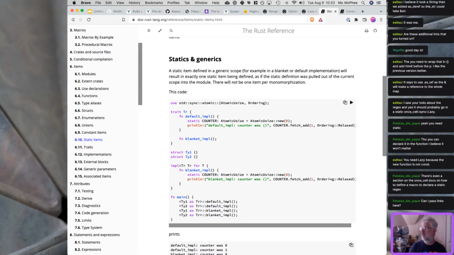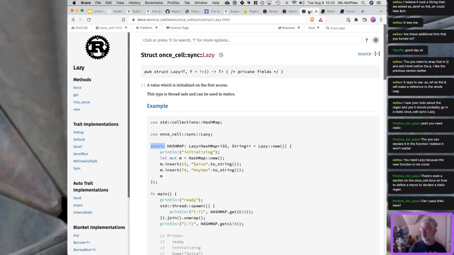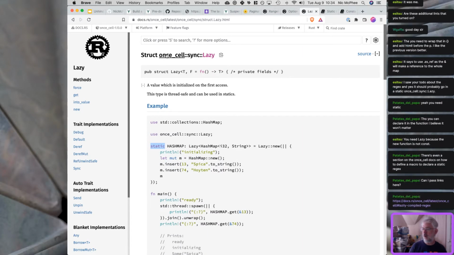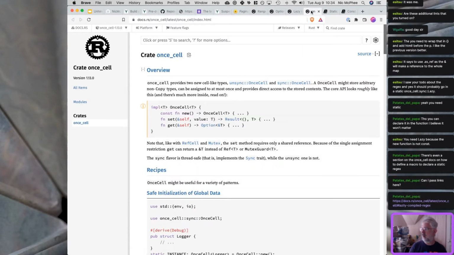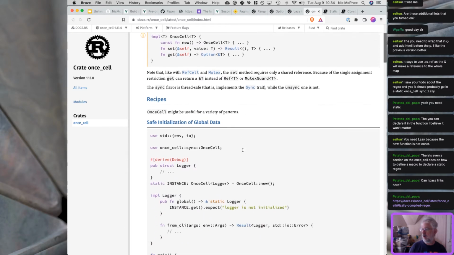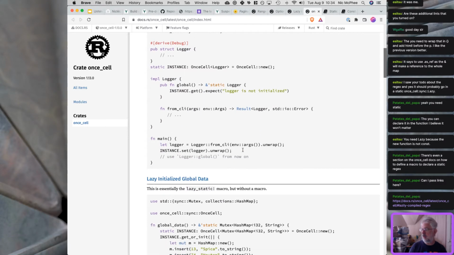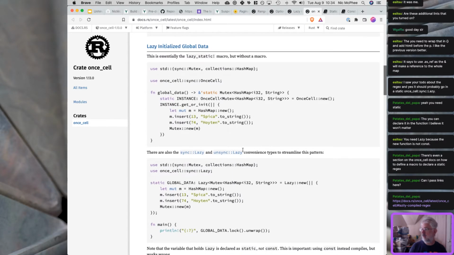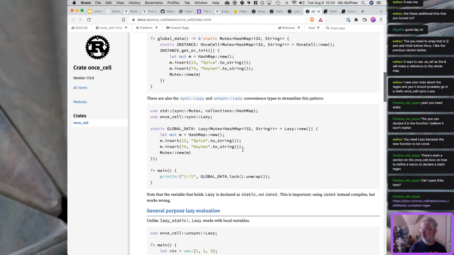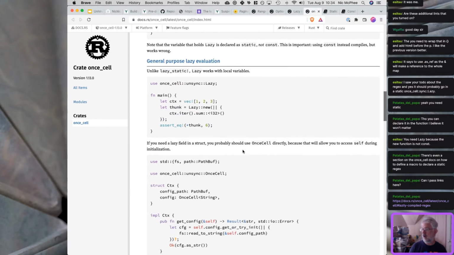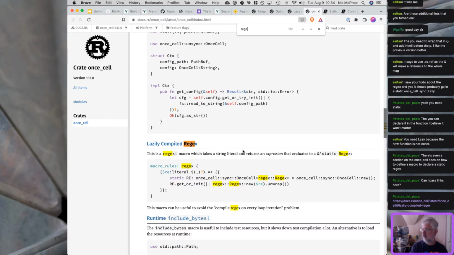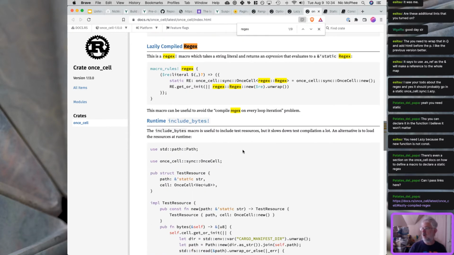So sounds like if I had gone elsewhere here, there would be an example of a regex. Let's just search for regex. Lazily compiled regex.